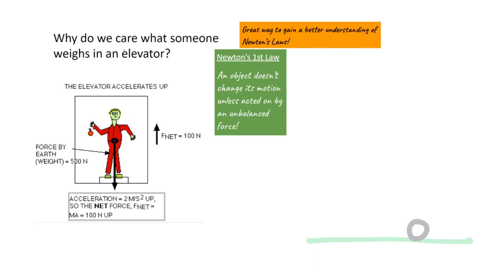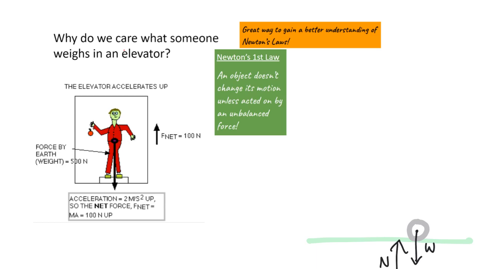Yes, the ball is stationary, but there are balanced forces acting on the ball. Those forces are the force of gravity, which we call the weight of the ball, which is acting downward. And then we have the equal and opposite normal force, which is acting upward here. The normal force is the force exerted perpendicular to any two surfaces that are in contact. It prevents the ball from sinking down into the ground. So we have forces acting on the ball, but the forces are balanced. Since they're balanced, there is no net force, and therefore the ball does not move.